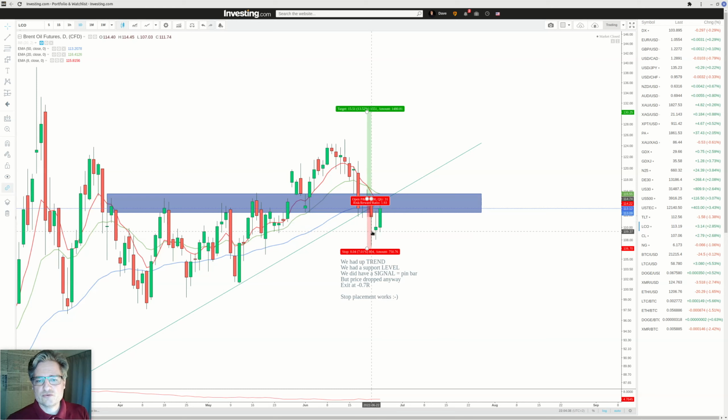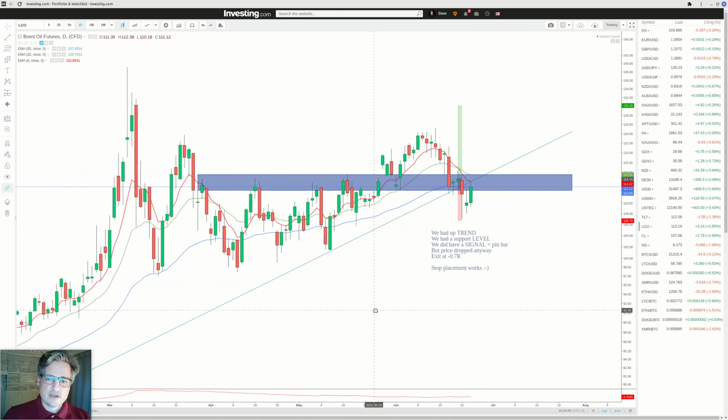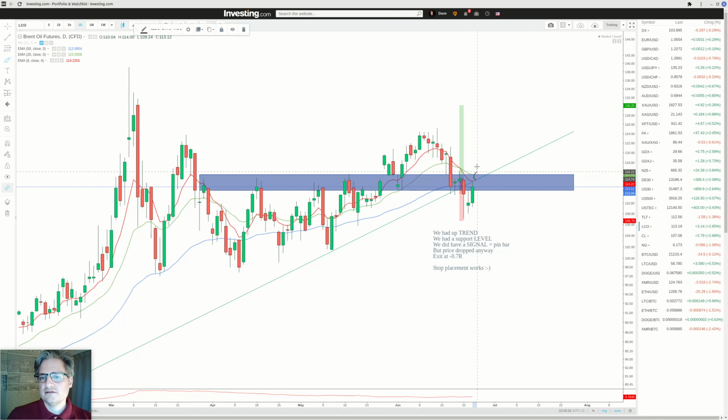I saw prices moving down very rapidly. There was a lot of momentum. So I said, let's reconsider this trade, let's get out of it and reevaluate. I will be following this trade, see how it plays out, and I might even get back in. Let's see how that would look. Maybe if we break higher again, and then maybe a retest here, and then we might see this kind of movement. So that's what I will be looking at.